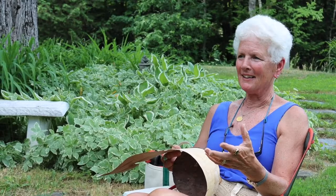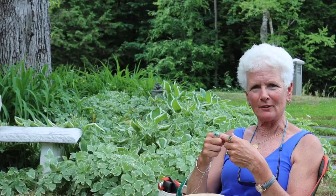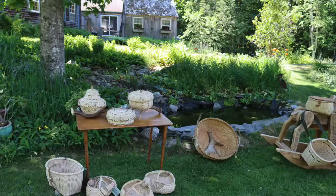Instead of the typical market basket, where you have to stick to the confines of those square sides, the antler baskets are just so freeform, and they're so much more fun to do. I can have a matched set of antlers, and it doesn't mean the baskets are going to be exactly the same. Because I drill into the shed end of the antler, depending on the size of the butt end, usually 4 or 5 holes, and that's where I'll glue in my original ribs. The slightest difference in the angle and how I drill those in will make all the difference in the world on the shape of the basket. So it's always fun to see how they're going to come out.